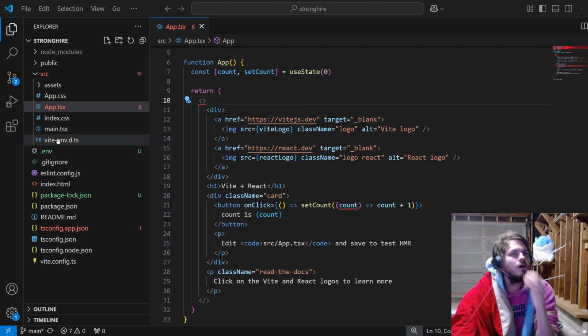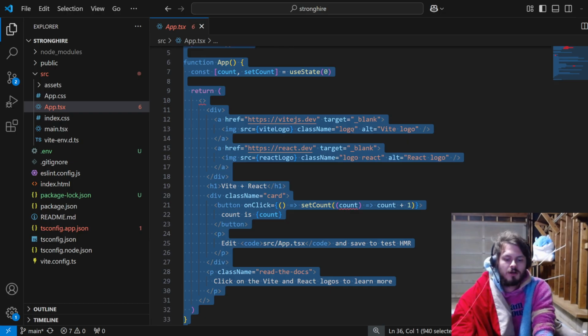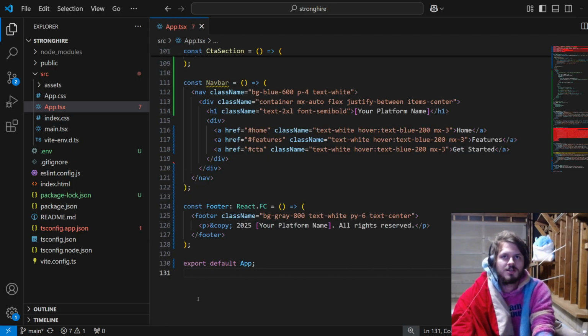Let's see how nicely it goes. If I just copied and pasted this over, is this going to be all right, or is this going to just instantly yell at me? All right, so I have that pulled open.